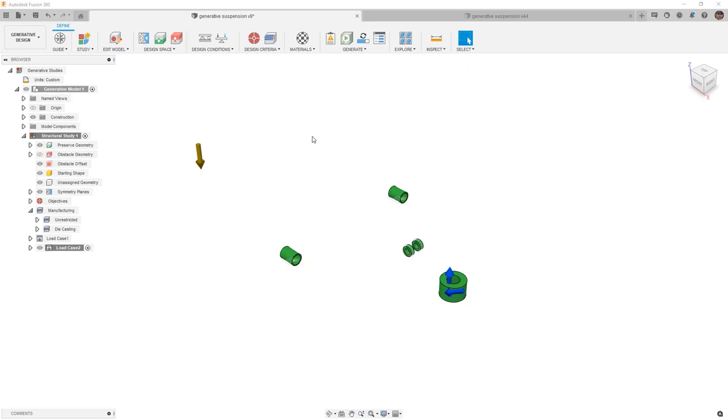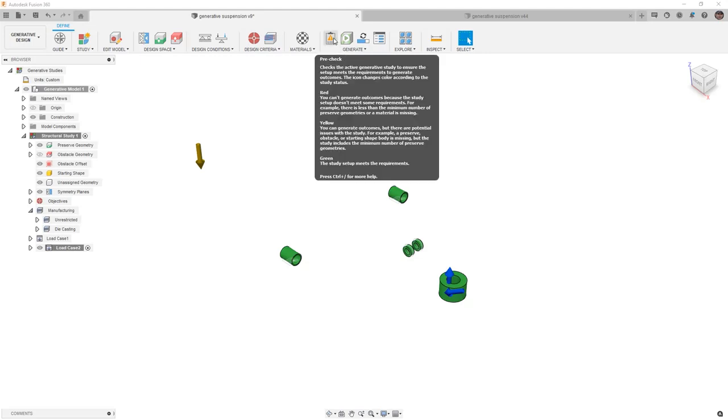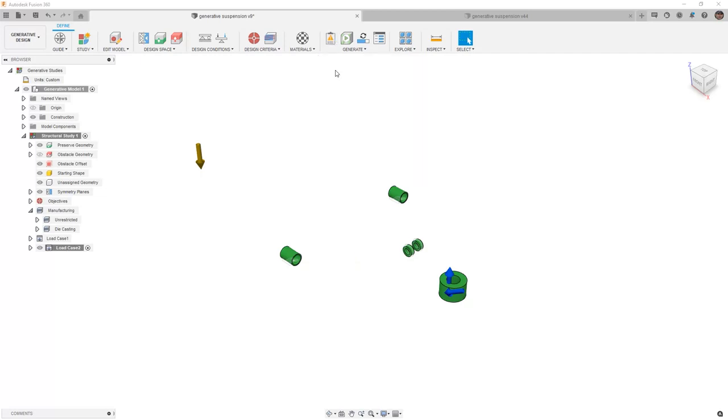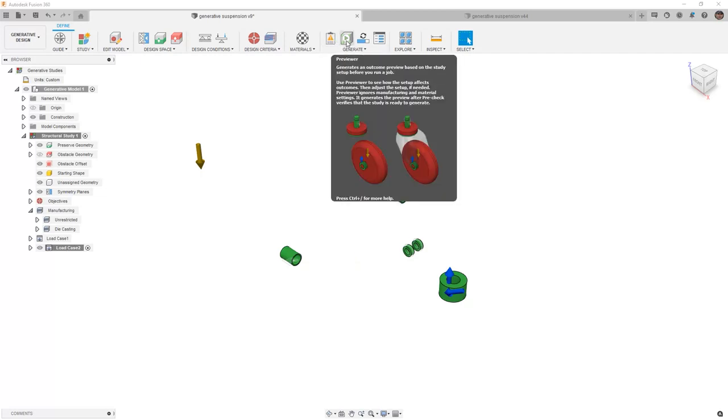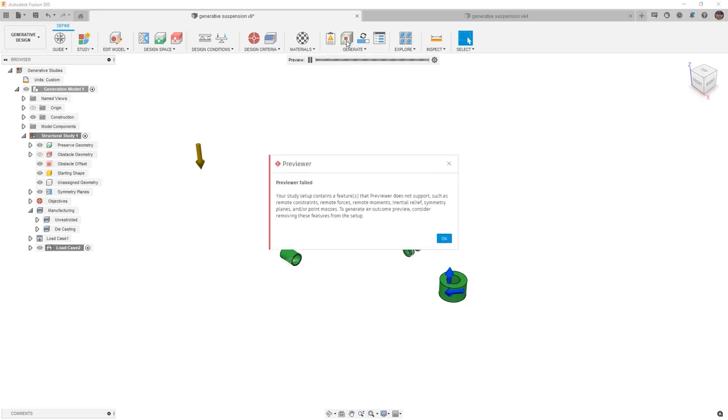So keep in mind that sometimes the warnings in pre-check are really just giving us a hint at what's going on. They might tell us that our part might be too large for certain cost estimation. But in some cases, we might have pre-check warnings and that's still fine for us to solve. Now that we know those warnings are not going to affect our solve, we can move on to the previewer. The previewer is an extremely important step.